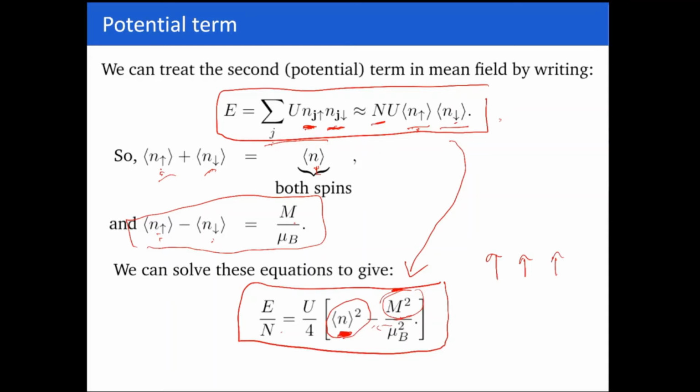The reason for that, you can see if you go back to this first term here. If U is positive, which it is, then you will raise the energy if you have electrons on the same site. So if you have a spin up and a spin down on the same site, it will raise the energy of the system. So one way to avoid that is if all the electrons are pointing up, then they can't be on the same site, because there's only one orbital, and that will mean that we have a magnetization, and we start to lower the energy.